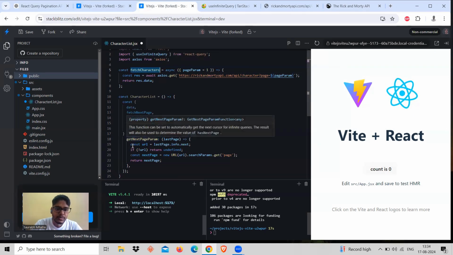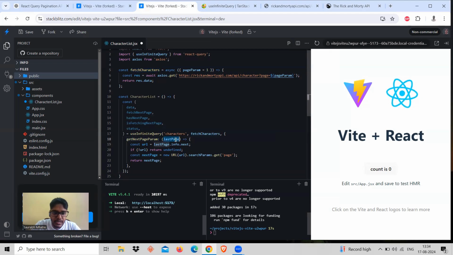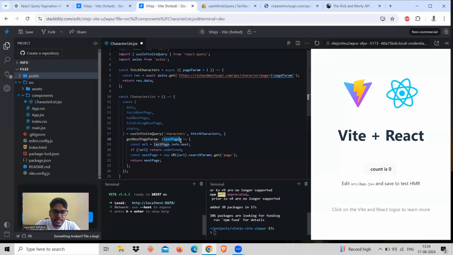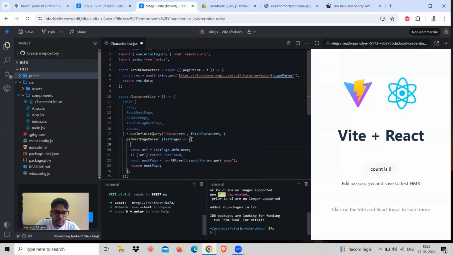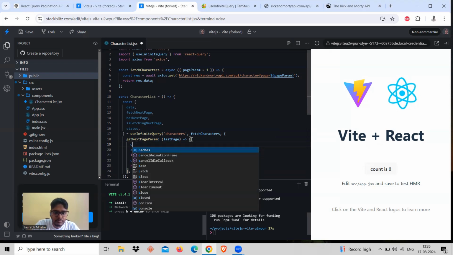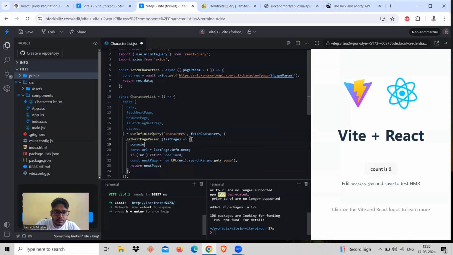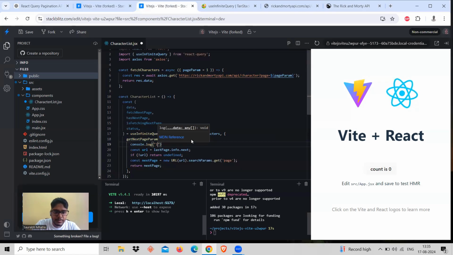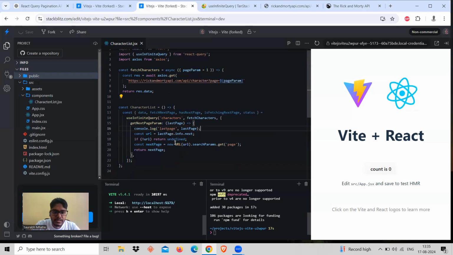Next is the get next page param, which is the most important. So what we are doing is we are taking the entire data that you have. So last page data that you have, complete data that is present. We are passing it as a param. I'm just going to log this. We are going to see this in some time. So let's go with console.log. And let's add a last page, comma, and last page param. So copy this, add it into our code. You will see this in some time.